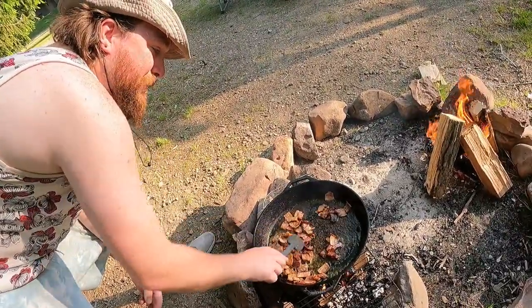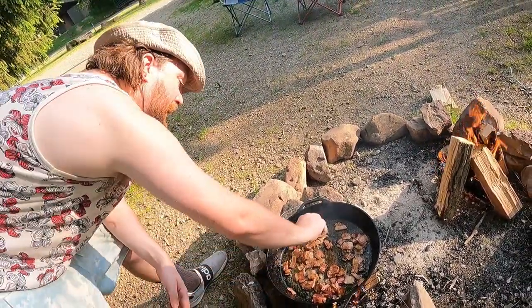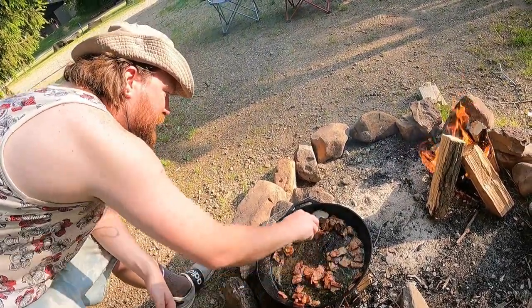It's not gonna be too hard to take care of, but we're gonna deglaze this with a little bit of chicken stock. We got some veggies coming in here too. It's gonna be really, really good. It already smells incredible. Looks incredible.